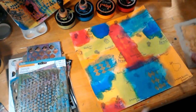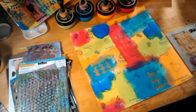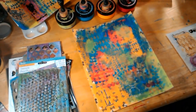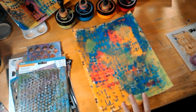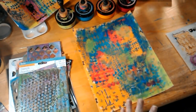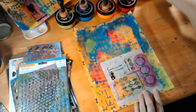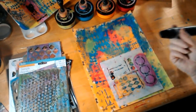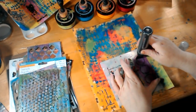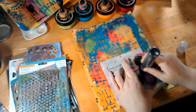Okay, so just like that, just keep adding your layers. And I have one of those. All right, so this one you can see I have added a lot of layers. Once you've done that, then you want to do the same thing, just keep adding layers, but now I'm going to do it with my black and white. This is not the illusions, so this I will have to let dry before I go over them again.